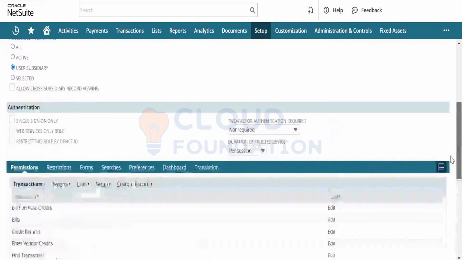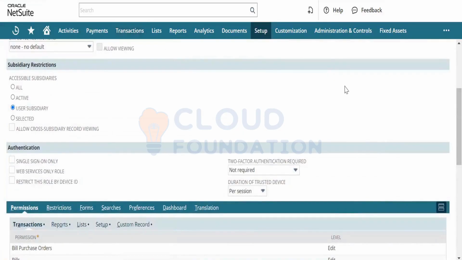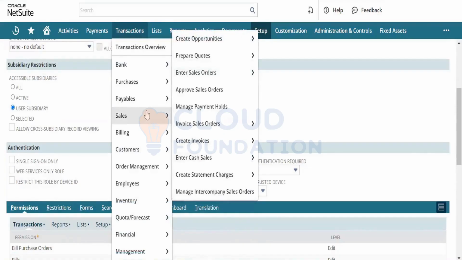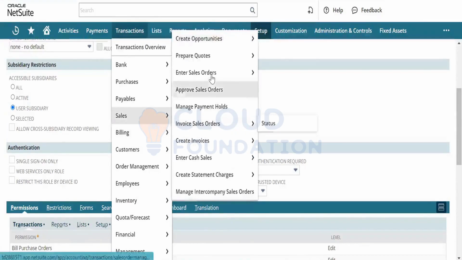So if there is something not visible in each role, then that permission is not added. As simple as that. That is one thing. Now the second thing is, even if there is access, let us say I have the sales after switching into AP clerk. I see the sales, enter sales order option. But when I go into the sales order, I'm not able to do anything. I'm just able to view.